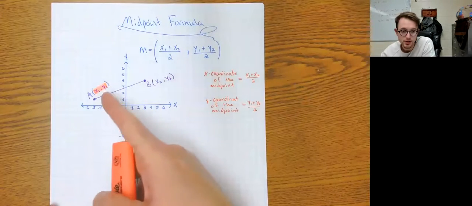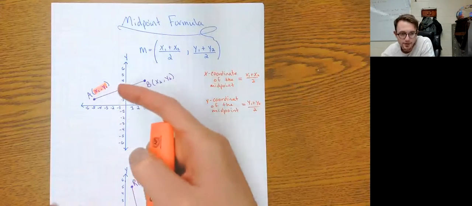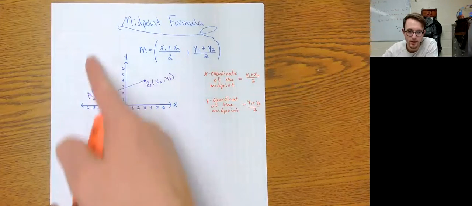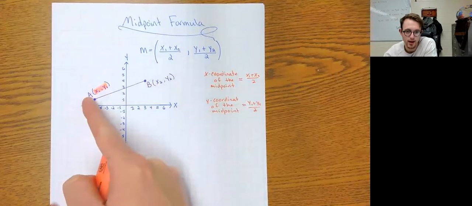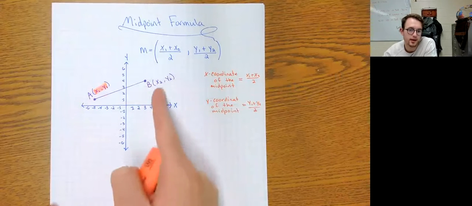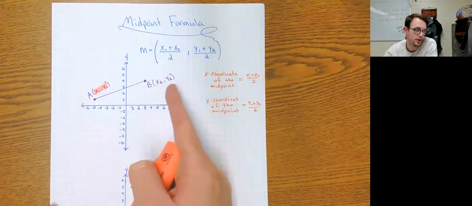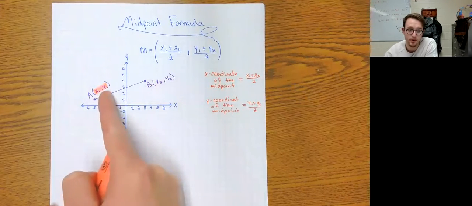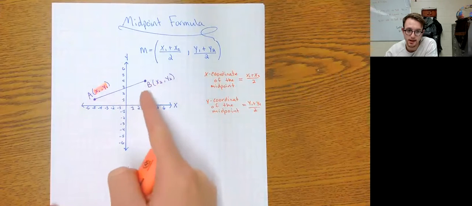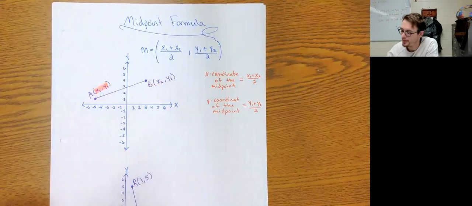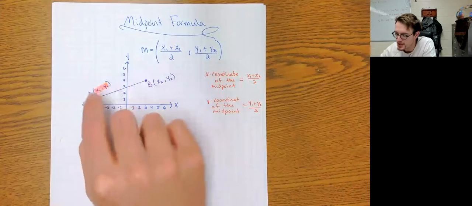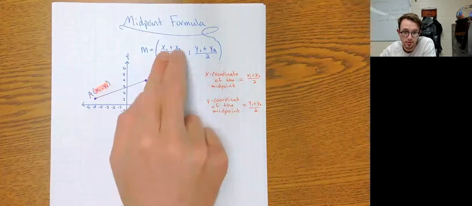So x1, y1 — I usually make the furthest left point on the graph x1, y1, and the furthest right point x2, y2, because when we read, we read left to right. So this is the first point as we go left to right, and this is the second point. Doesn't matter so much as long as you don't mix them up — don't take x1 and y1 and put it in the wrong place.